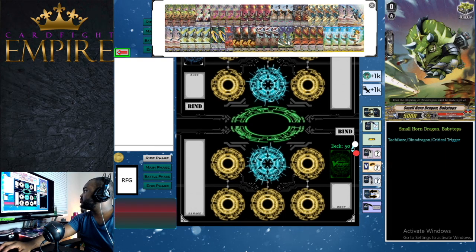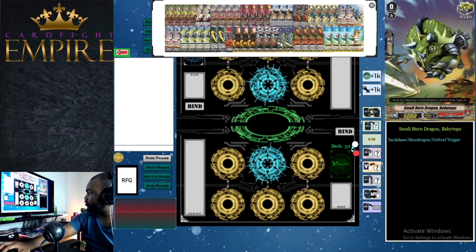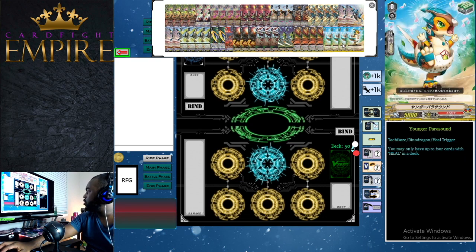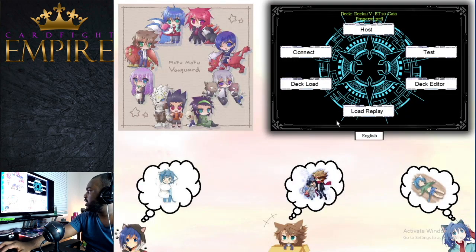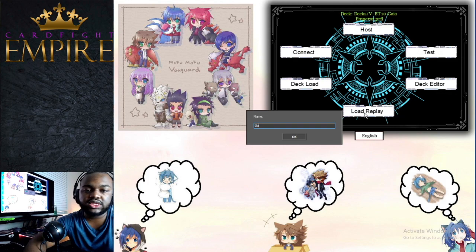And then for our triggers, we run 8 crit, 4 draw, and 4 heal. We're running 3 Black Cannon Tiger, 3 Savage Aggressor, 2 Small Horn Dragon Baby Tops, 4 Archbird, which is our Sentinel Draw Trigger PG, and then 4 Younger Parasound as our heal trigger. So this deck kind of wants to play very aggressive in the early game, and you guys will see that here in the games portion of the video.